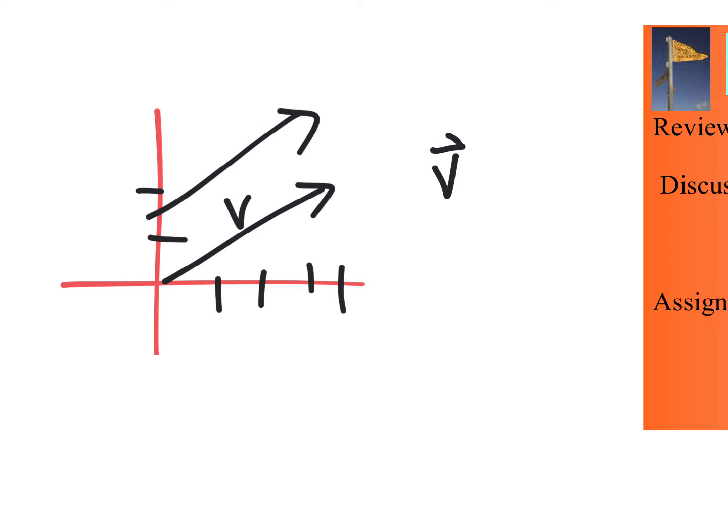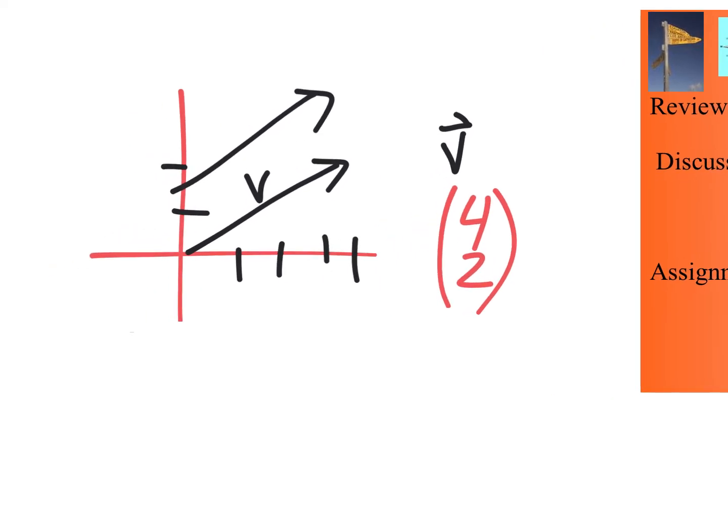All right, Robbie, give me one of the 2 ways. 4, 2. Like in a column. Yeah. Good. And what's the other way? 4i plus 2j. Yep. And if this was in 3 dimensions, if it was like coming out towards you, just like an inch, 1, then we just add an extra 1 here, and then we'd add an extra plus 1k. i, j, and k are the 3 letters that we use for these. Okay, that makes sense? All right, so if you just want to name a vector, that's one thing.